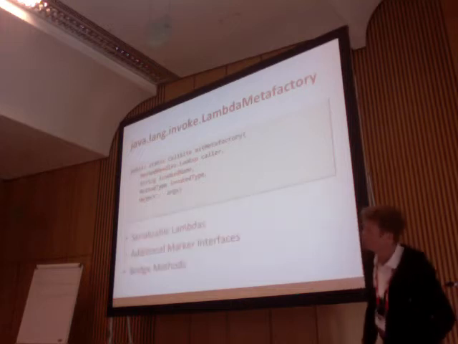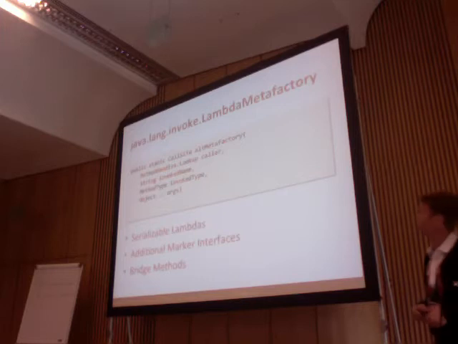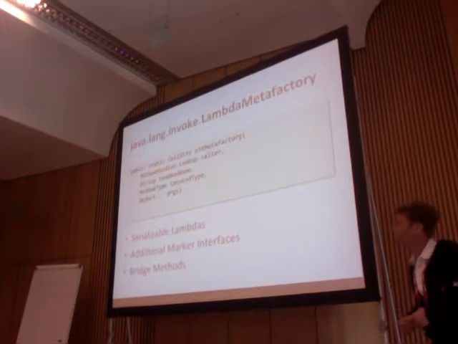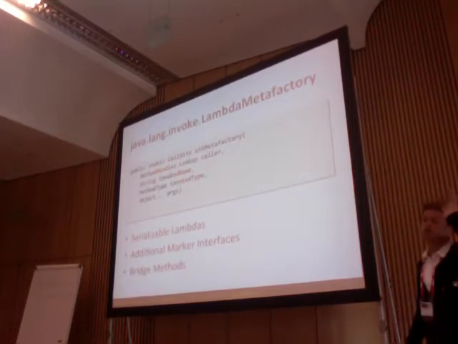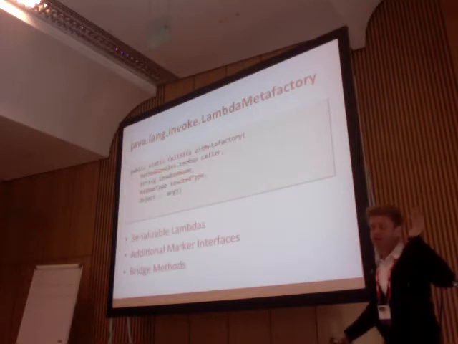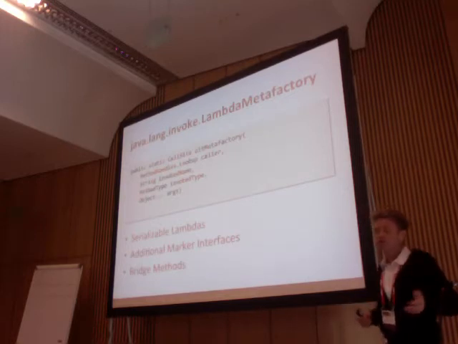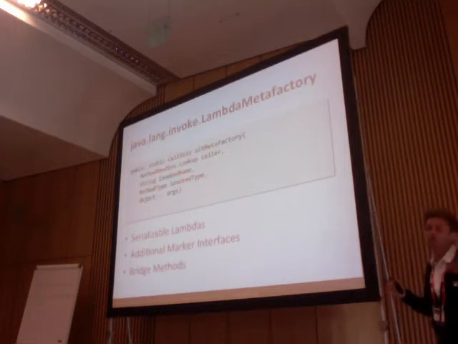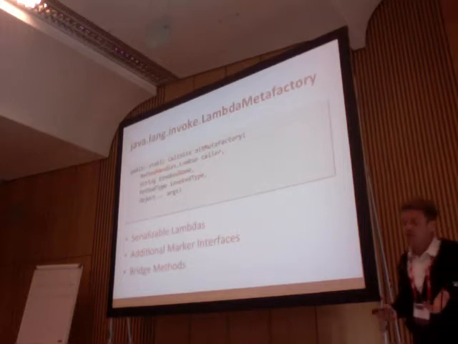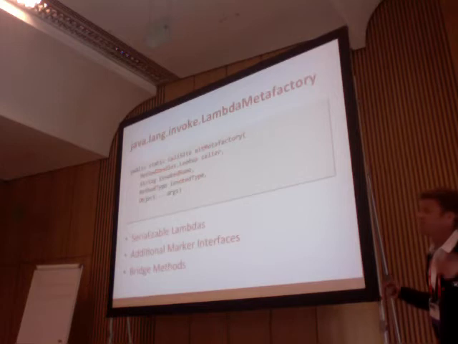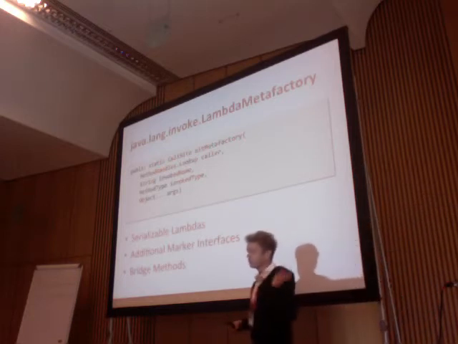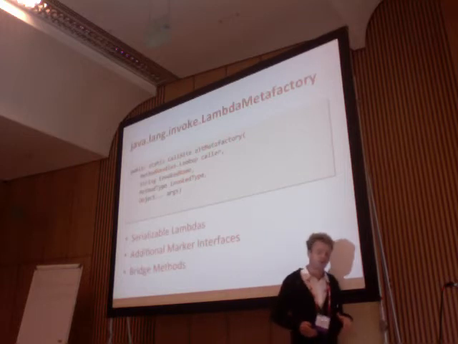And that's a very generic version of another version of the same method in the Lambda Meta Factory, which has a var arg array of objects. If you read the Javadoc, you can provide a bunch of different types and methods, different argument types here, and fine-tune the behavior of this Lambda Meta Factory. Actually, the signature is only known by the compiler, or should be known by the compiler. It's specified, but you don't use it directly. This way you can create serializable lambdas. You can add additional marker interfaces to your Lambda implementations, or sometimes you need to create so-called bridge methods. I have lots of code and examples for you later on.